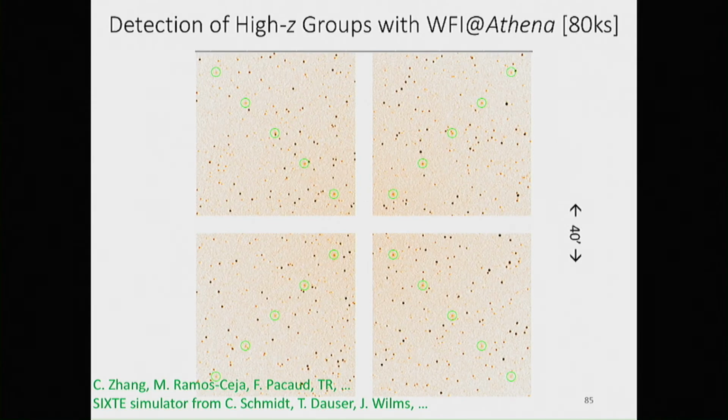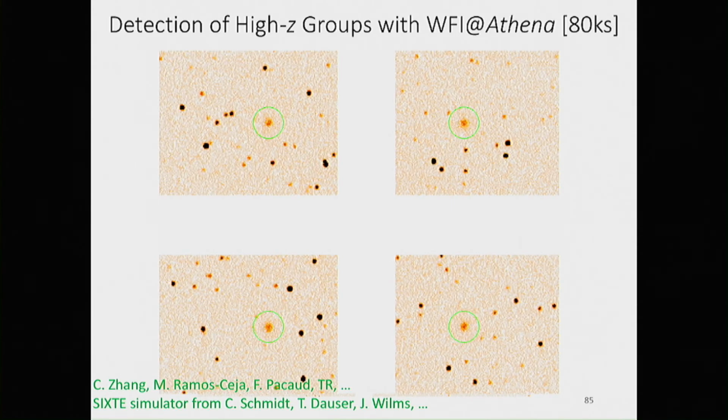Okay, so there's 2 detectors on board Athena, supposedly. One is the XIFU, which is very good for spectral resolution, and there's a wide field imager, and that is composed of 4 quadrants of depth FETs over here. Unfortunately, with some gap in between, how large that gap is is not completely determined yet. But it's a large field of view, it's 40 arc minutes. Not quite as large as eROSITA, but still very large compared to Chandra, for instance.